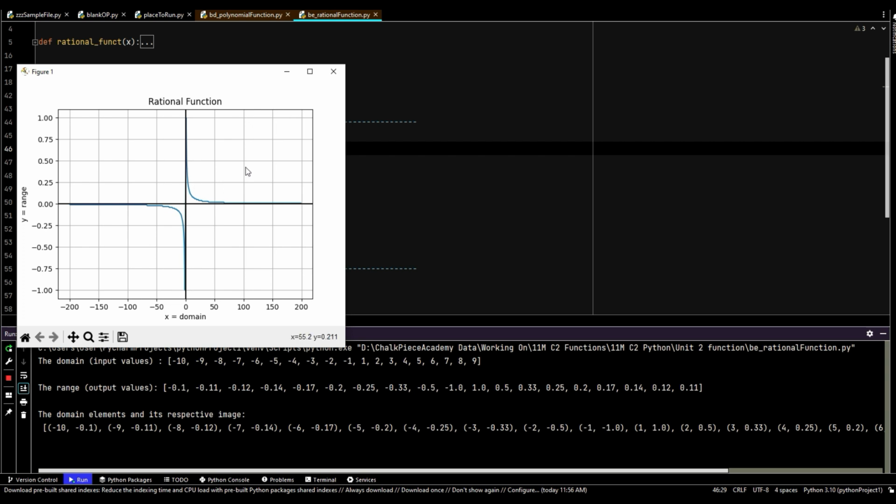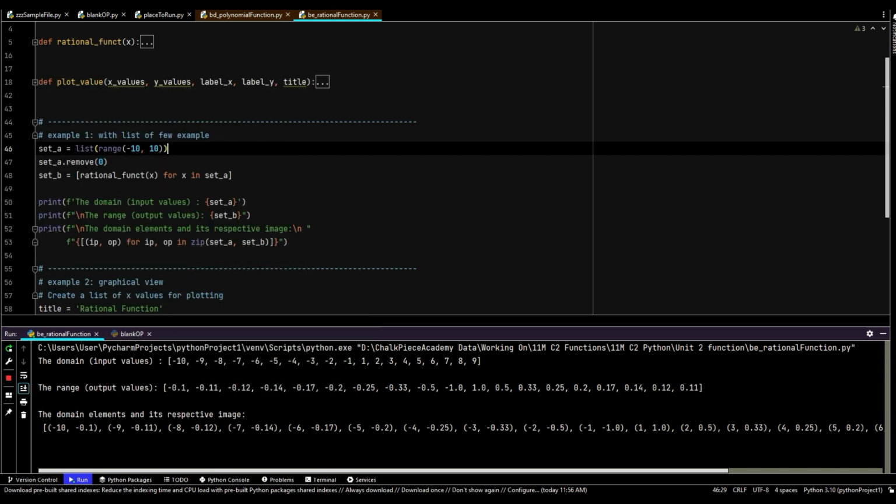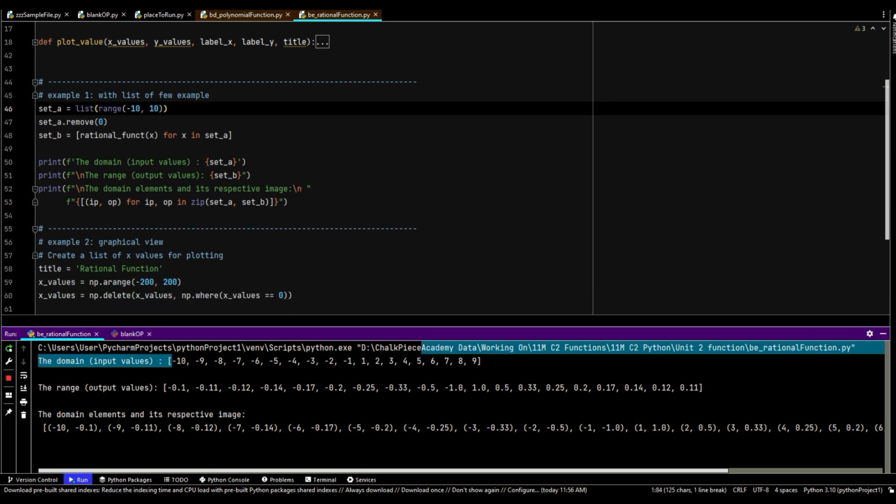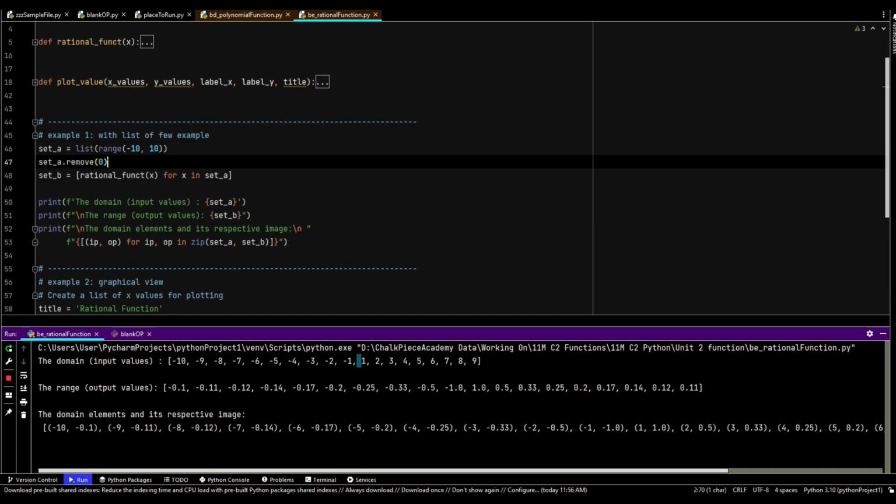For the range of values, we have this graphical output. This too is a range of values, but these are limited, right? These are also limited, but you know, it's kind of a lot. So here we are talking from -10 to 9, right? So we are excluding 0 though. You can see that we are excluding 0. So we made a point not to include that. So you can see that I removed 0 over here, right?